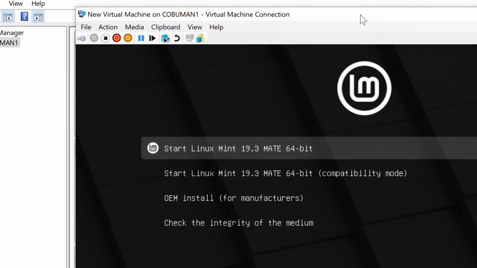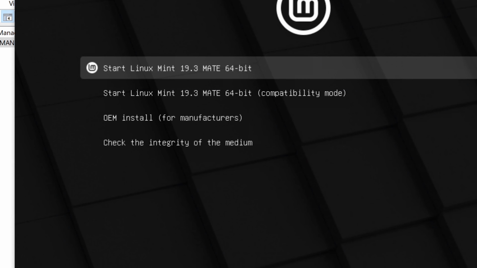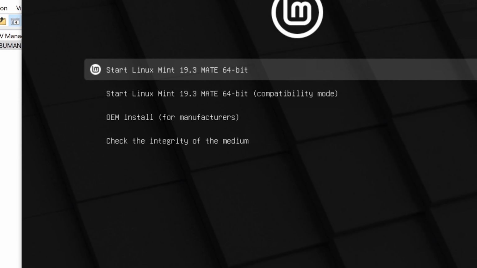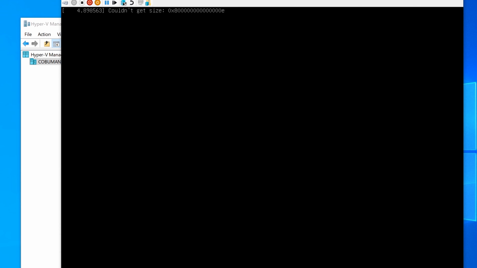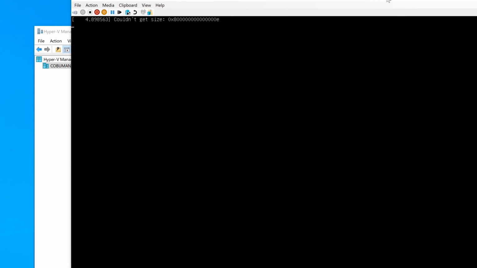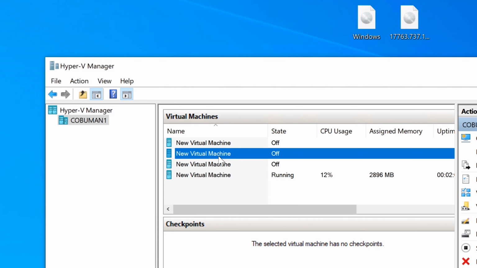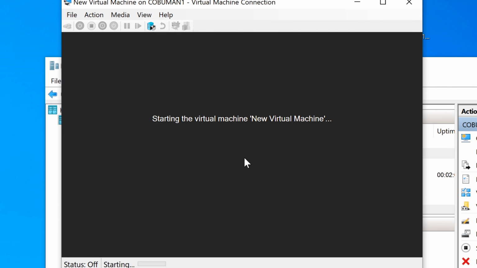We're going to launch this and I'm going to start installing Linux. I'm going to hit enter here. You can see that it's just going to install it as we are looking at it. And I wanted to show you the running virtual machines. I'm thinking, should I just minimize this and let it do its thing? Okay, let's try this one here. I'm going to run it just to show you a running virtual machine.